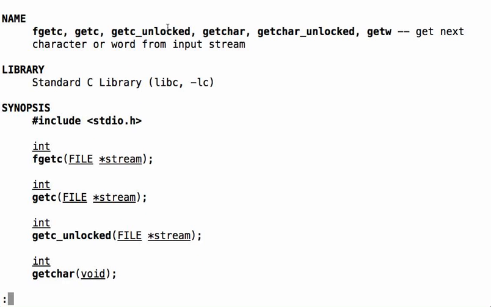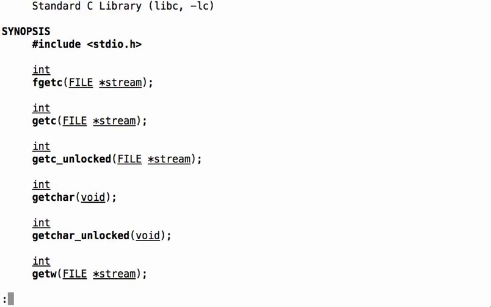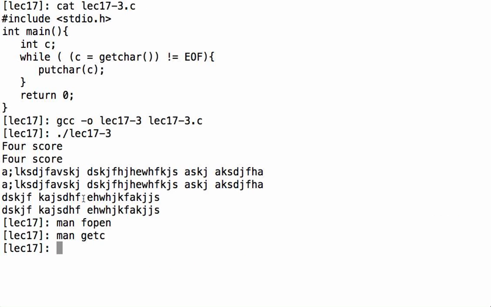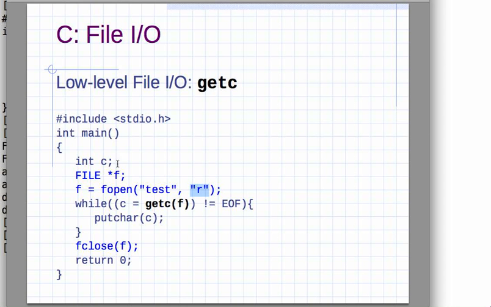You see a whole bunch of related functions. Typically people use fgetc instead of getc. And the reason for that is I believe fgetc is just older. And also getc is a macro that expands inline. So if it's fine to use, there's probably no problem with using it. It's an alternative, but it does exactly the same as fgetc, and most people use fgetc. Okay, so having said that, you can try it out either way. getc or fgetc should work the same.